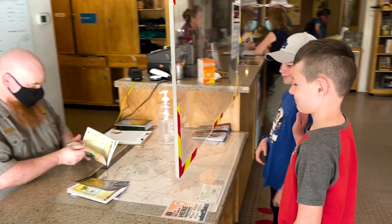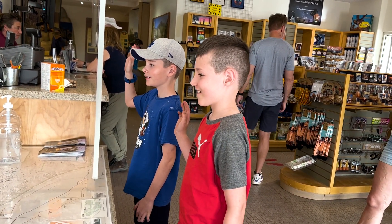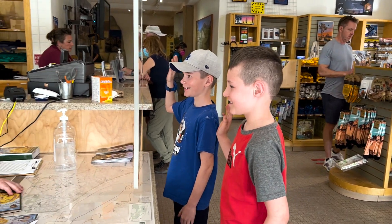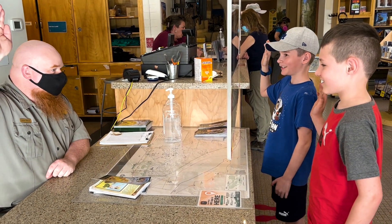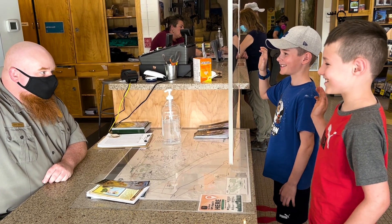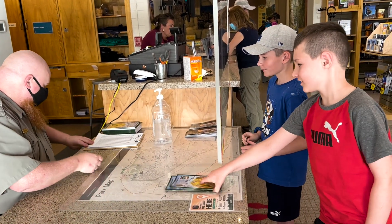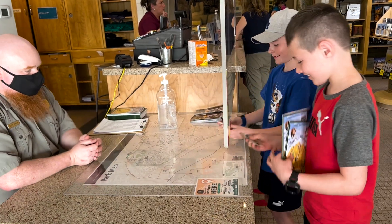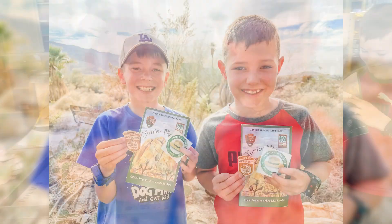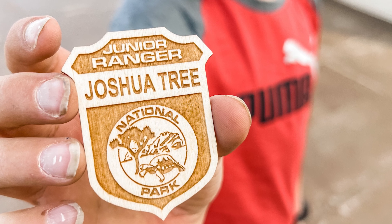Raise your right hands. I promise to do my best to be a friend to nature and all people. And I promise to clean my room, and to eat my vegetables, and to do all my homework. Here's your books back, and most importantly, we have the badge! Kids can earn these badges in every national and state park in the U.S., as well as several other landmarks, so it's a great way to learn about the place you're visiting and get a free souvenir at the same time.